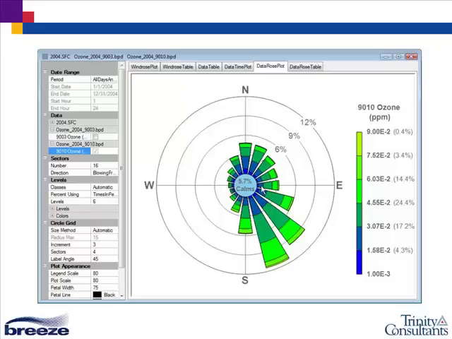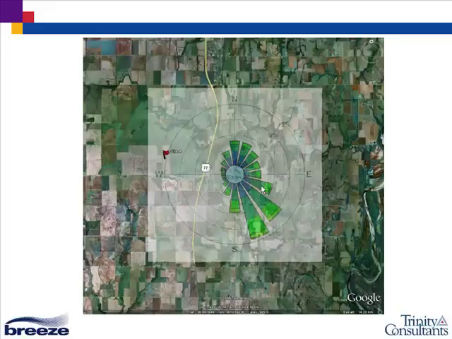So how would you use a pollution rows? Well, first, let's make up a fictional facility. Here we see on the map the imaginary facility of Site A. We've given it a very generic name. This site is located to the west of an ambient air monitor, which is centered on the location here that has been plotted in Google Earth.